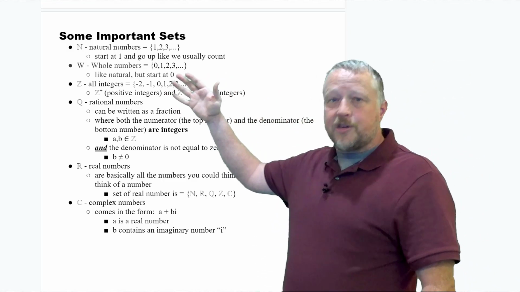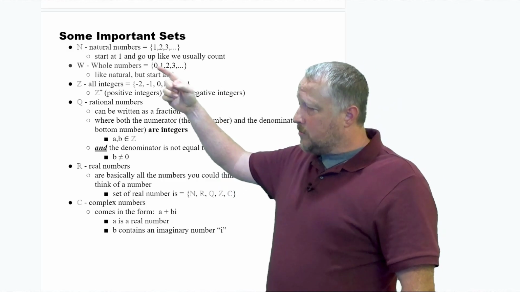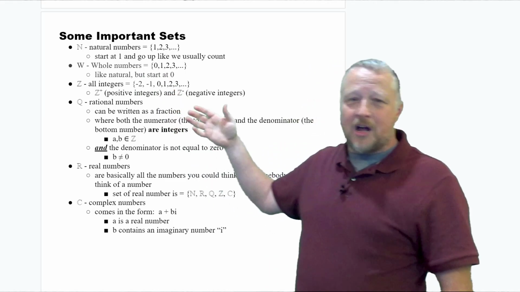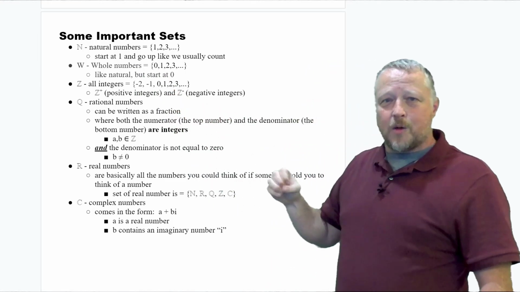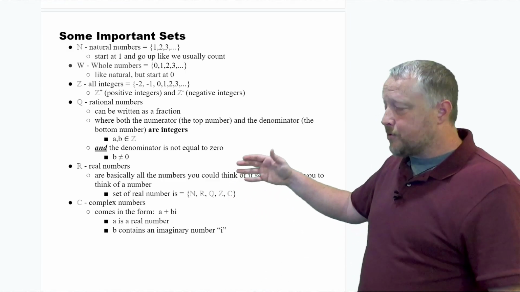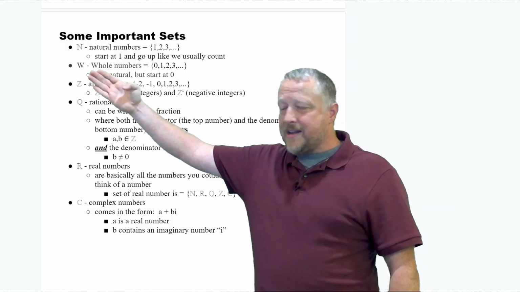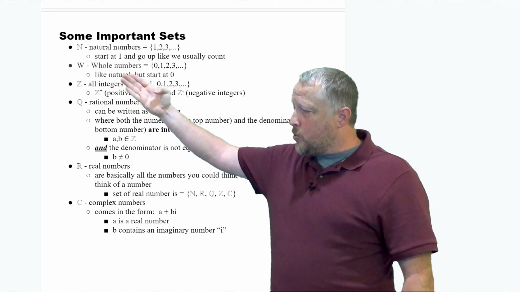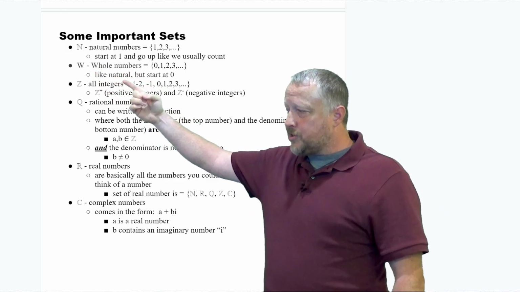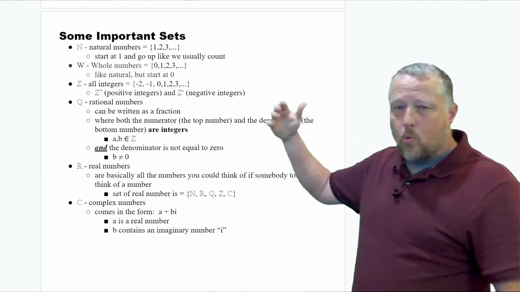Think of this as if you're back in kindergarten and they ask you to start counting. Well, they start counting at 1, which is kind of a funny story because all my kids start at 0 because they know I'm a programmer and it drives their teachers crazy. But anyway, if they wanted to start at 0, that would be the mathematical symbol W, which is meant for whole numbers. And it's just like the natural, but it starts at 0. And then it increments 1 at a time.